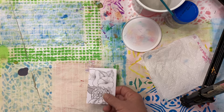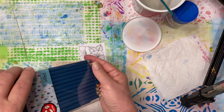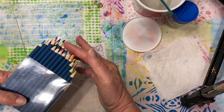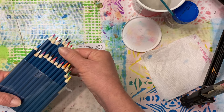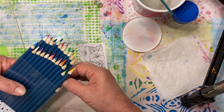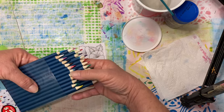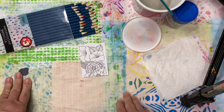So we have our paper, our pencils, and our water — we are good to start. There are different ways you can use watercolor pencils. I love watercolor pencils, and I like Inktense pencils, which are quite expensive and are kind of like a liquid ink when you get them wet — very vibrant. But I like watercolor pencils even though watercolor itself in a palette or in tubes is not my favorite. As pencils, though, I love watercolor pencils.